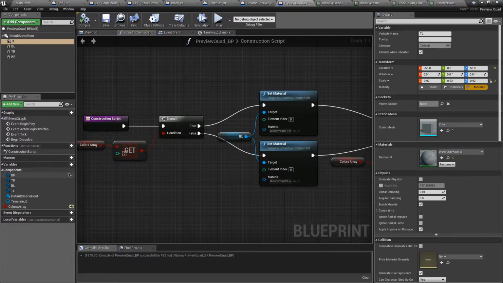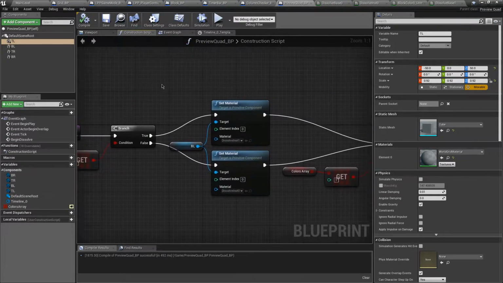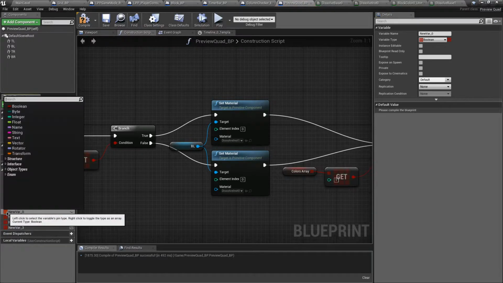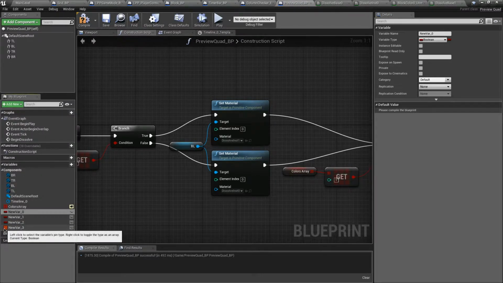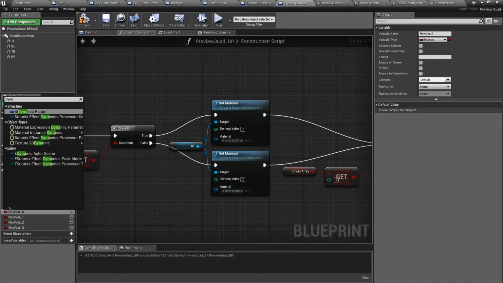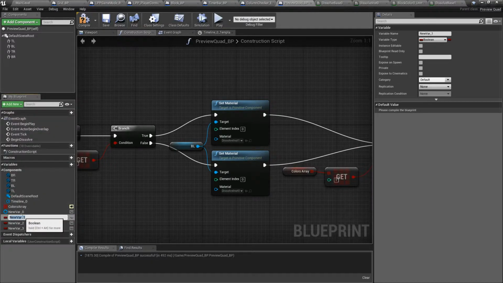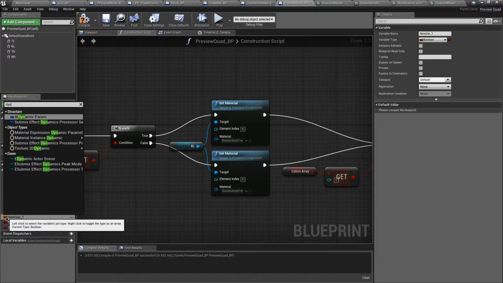This needs to be dynamic too, so unfortunately we're going to have to make 4 dynamic material instances. And we'll rename them something more appropriate in a moment.